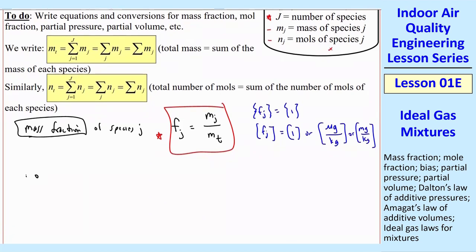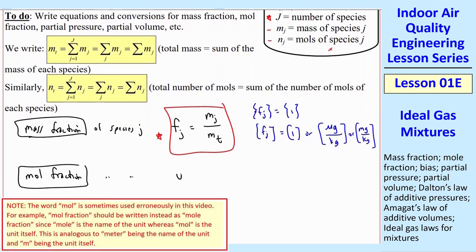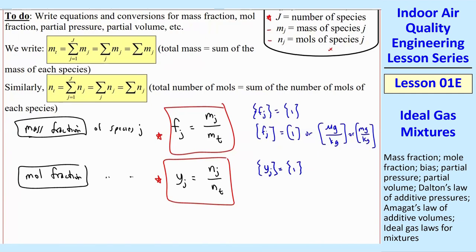Similarly, let's define something called a mole fraction. And that's, again, of species J. We'll use the notation Yj. Yj equal Nj over Nt. So it's, again, just like this mass fraction was defined, it's the number of moles of J over the total number of moles. And, again, keeping consistent with how I like to always do units and dimensions, the dimensions of Yj are 1. It's dimensionless. And then the units of Yj are also 1. Or people like to do parts per million, since these are typically very small numbers, or very, very small numbers, parts per billion, PPB.